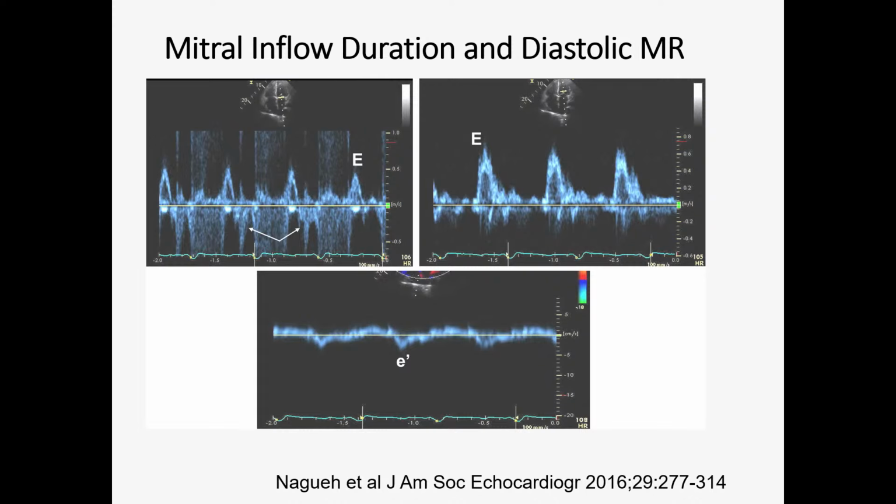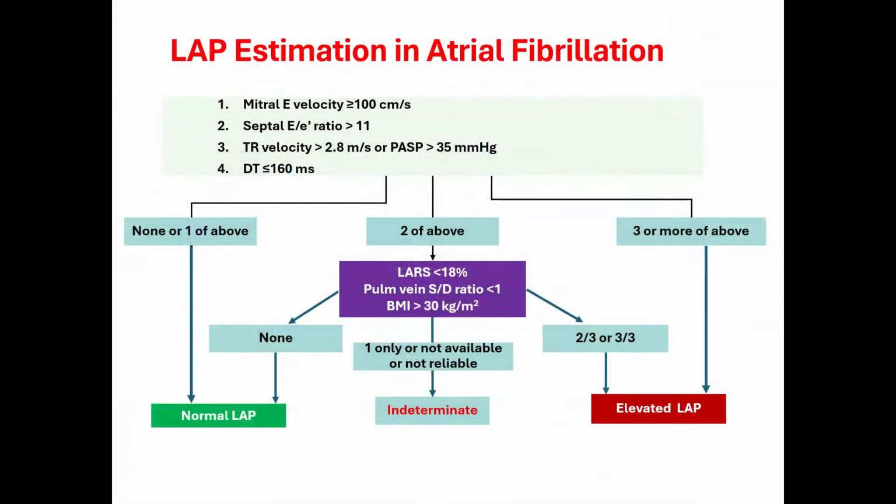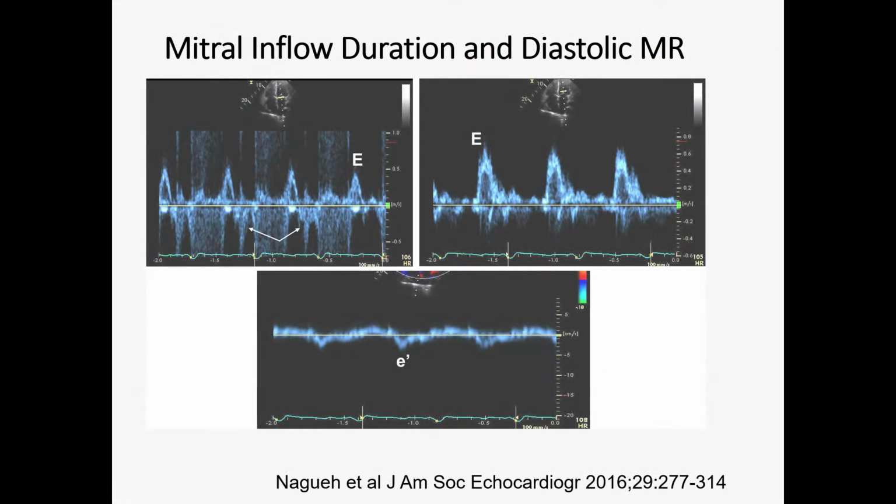This is a mitral inflow signal taken from a heart transplant patient who was short of breath. And at first you would say it's a single velocity, right, E, and I'm showing you the E prime at the septal side, which is very small. So that alone tells you that the LAP is elevated. But if we drop these two observations, there are two other very valuable observations in this signal.